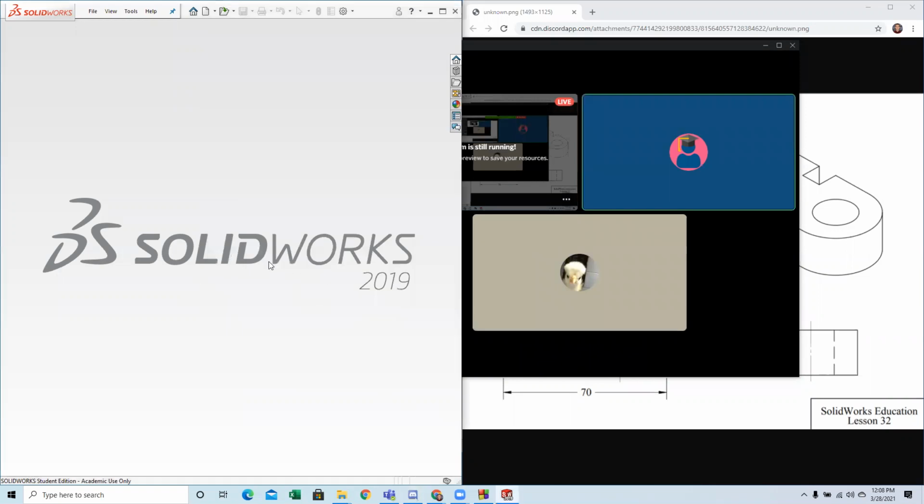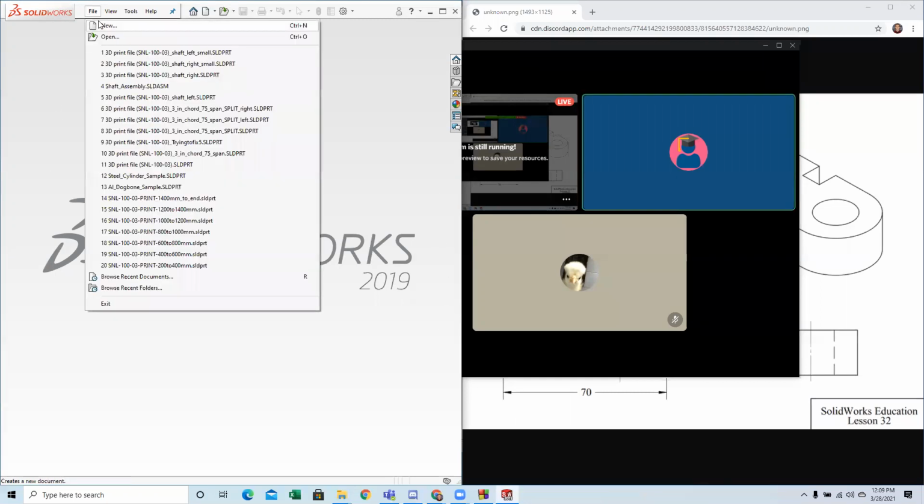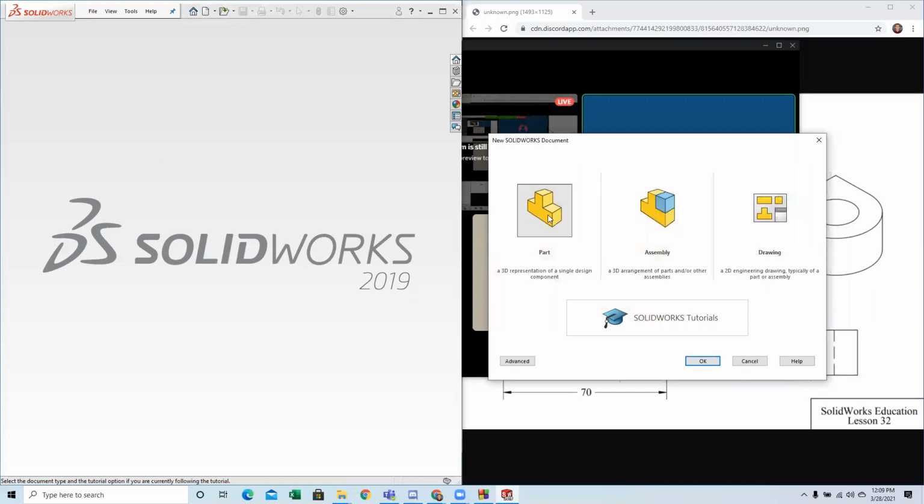So once you open up SolidWorks, here's a little bit of an introduction. You're going to want to notice your workspace right here, and know how to go into a part file, how to create a new part, so you can actually start working. On this blank screen it's not going to be very useful, so we'll have to go into File, New, and from here you can choose a part, assembly, or drawing.